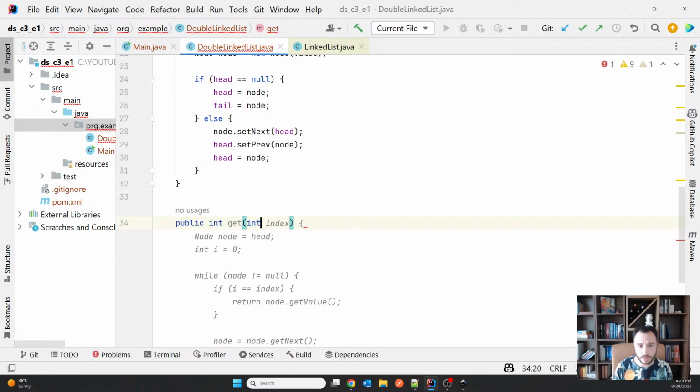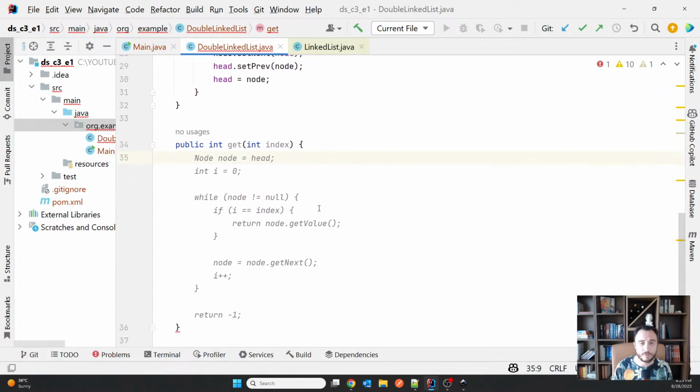So we will normally here say we get the index, and what I want to do is go from the beginning, and of course normally I will start by simply taking the head. I will count the head as being the 0 element, because we usually start with counting elements in a collection with 0, as you know already.